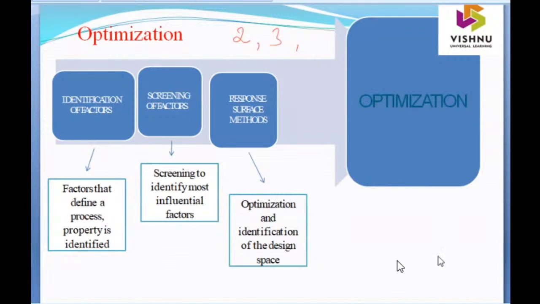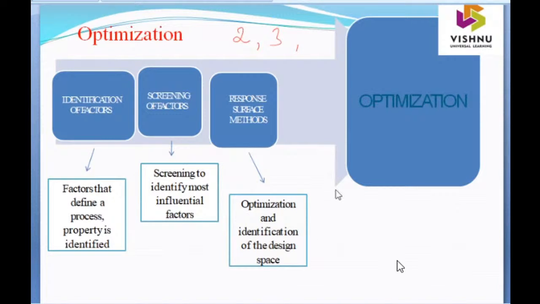If you see the right side of this diagram, this is the contour plot. It is in the two-dimensional picture, x and y, so there are factor 1 and factor 2. Inside you can see the design space, where exactly you will get the optimum values of factor 1 and factor 2. That will be observed by the contour plot. It is a two-dimensional picture or the three-dimensional response plot, so you can use any one of these two to find the optimum parameter.